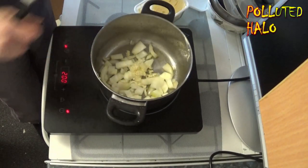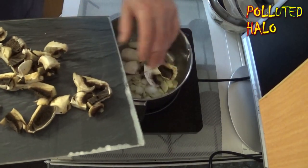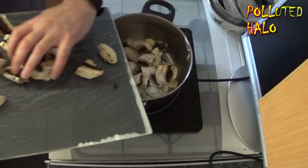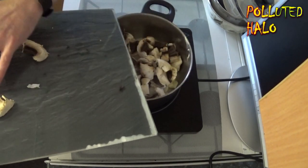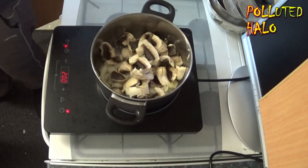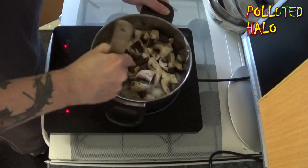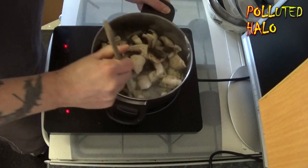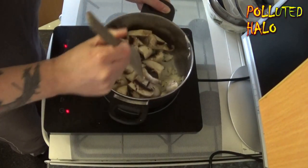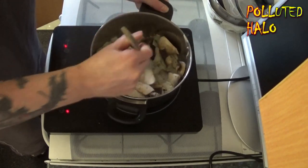As you probably saw there while I was jibbering away, Sileek added some garlic via the garlic crusher and now he's adding the mushrooms, giving that a little bit of a stir. We had to tweak around a little bit with the induction hob — you can adjust the power input plus the temperature via the buttons at the bottom of the induction cooker.